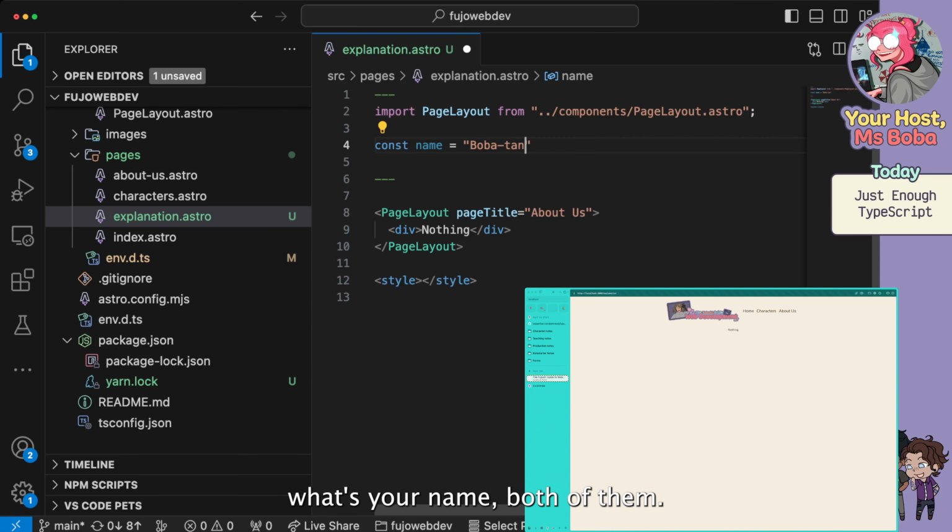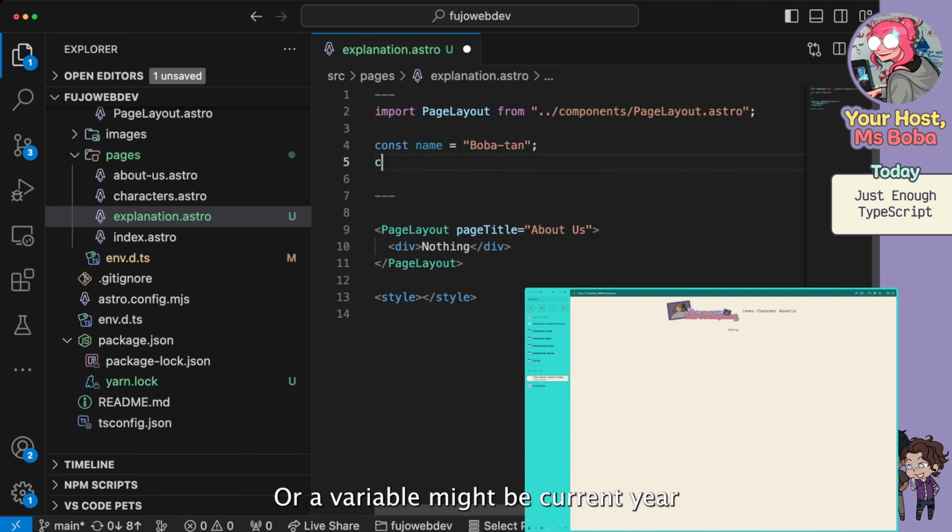Bobatan. Or a variable might be current year, and that would be 2023. Or you could have is my first website, and that would be false, so true or false. These are all variables.